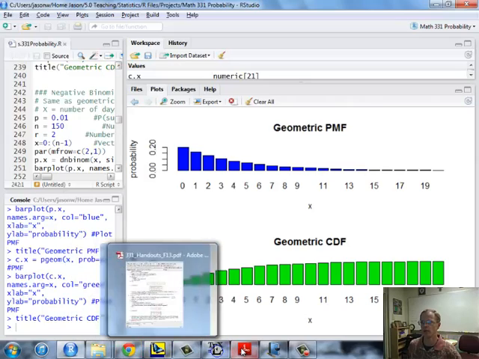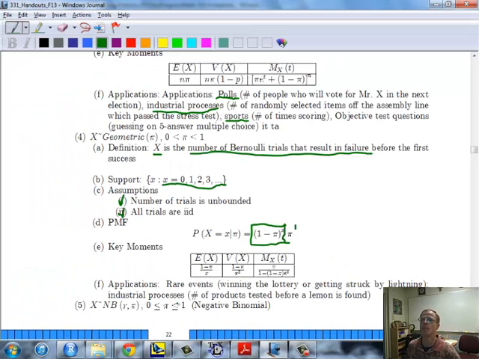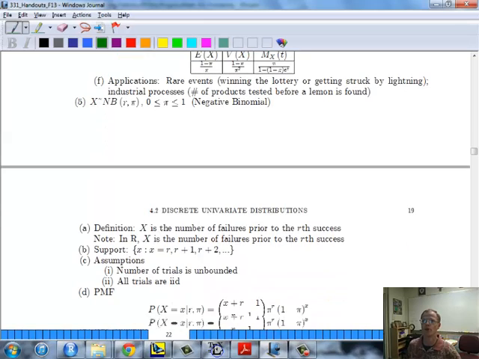Okay, next one. It's called the negative binomial. Now, the negative binomial is interesting because it takes the geometric and it adds one more feature to it. It says, okay, in the stock market example, we don't drop in half on the first bad news.